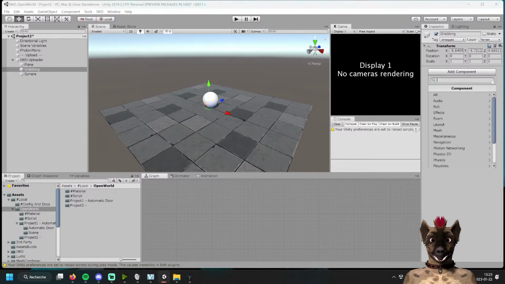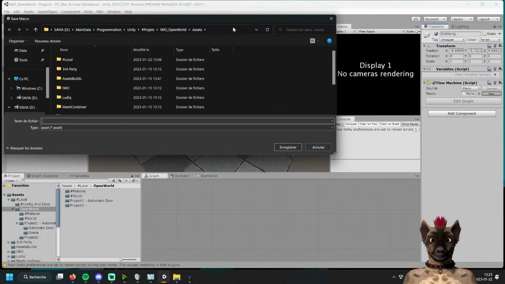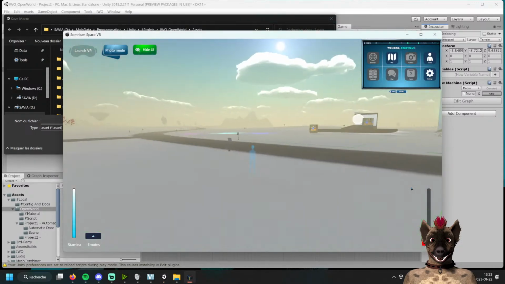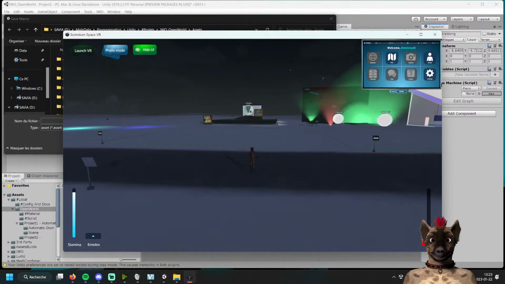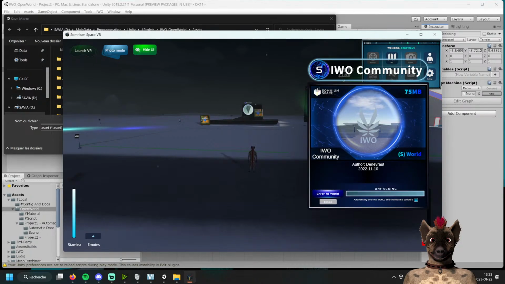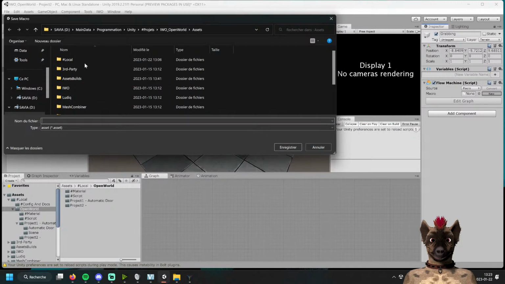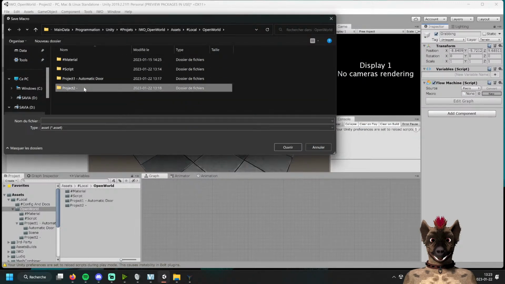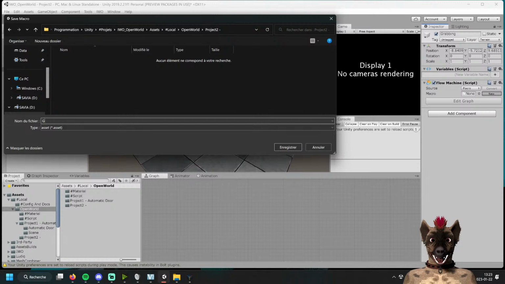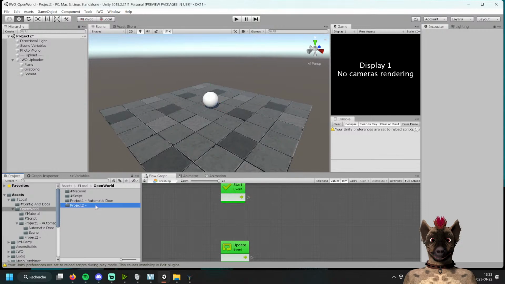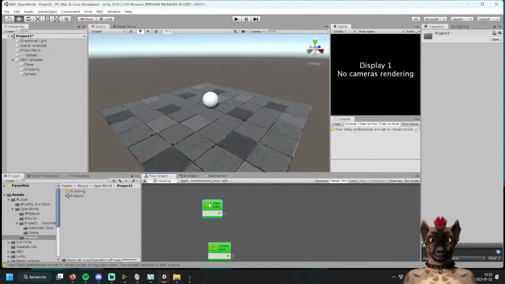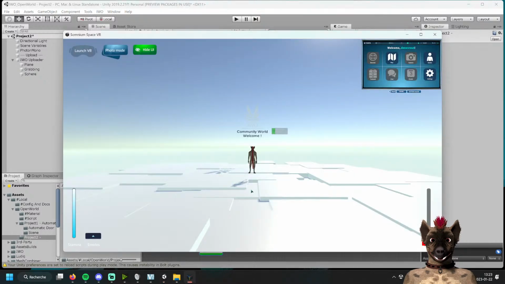Okay, so I'm going to add a script. New. Sorry, I just need to go in creative words for performance reason and sound reason. There, that's good. Local, open world, project 2, grabbing. For now, it's going to be that. Sorry about the sound again. It's going to stop very soon.